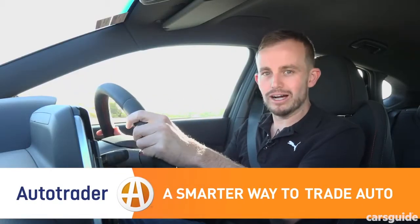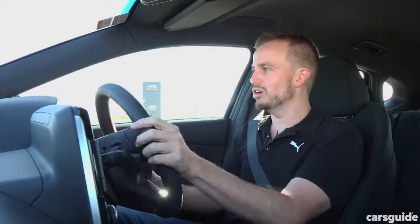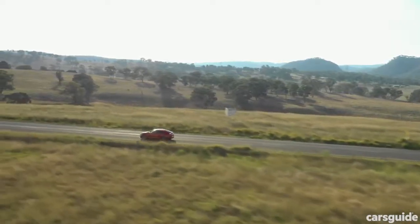more premium buyers. Hyundai calls it a 5-door coupe, which is what a lot of the luxury brands label their similar style models. And that's no coincidence, because Hyundai has told us that they consider this maybe a bit of a budget rival to the likes of the Mercedes CLA and Audi S3. And the name? It's the Hyundai i30 Fastback N, not the i30N Fastback, which seems weird to me.